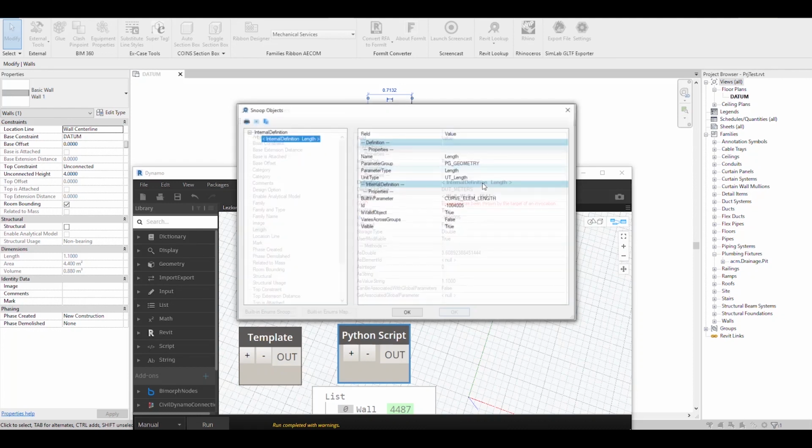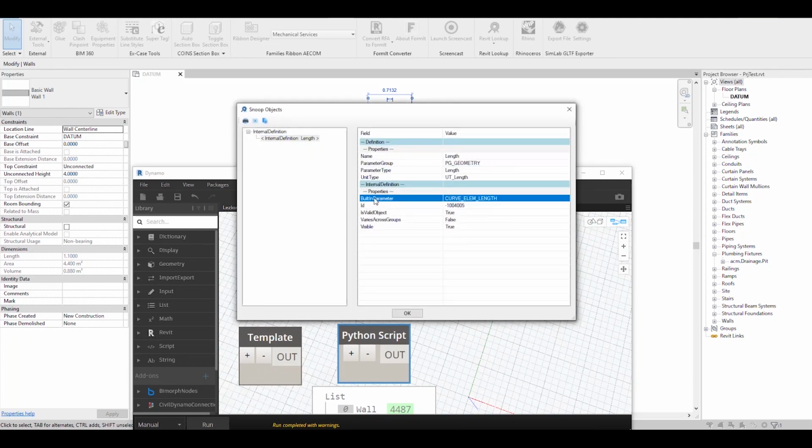Internal definition will give you exactly the name of the built-in parameter, which is curve element length. So it's BuiltInParameter dot CURVE_ELEMENT_LENGTH, all capital letters here.